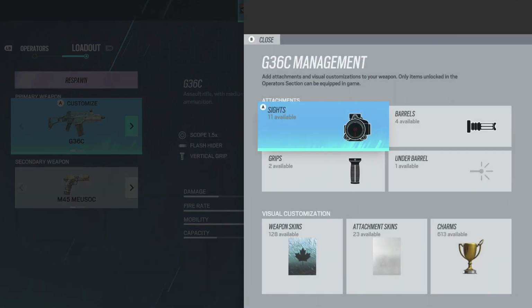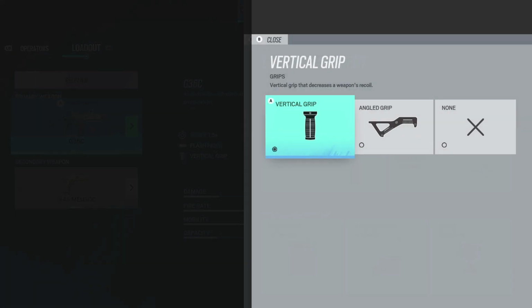Second off, we're moving on to Ash, G36C. I use 1.5 scope, I recommend it. I use flash hider and vertical grip.